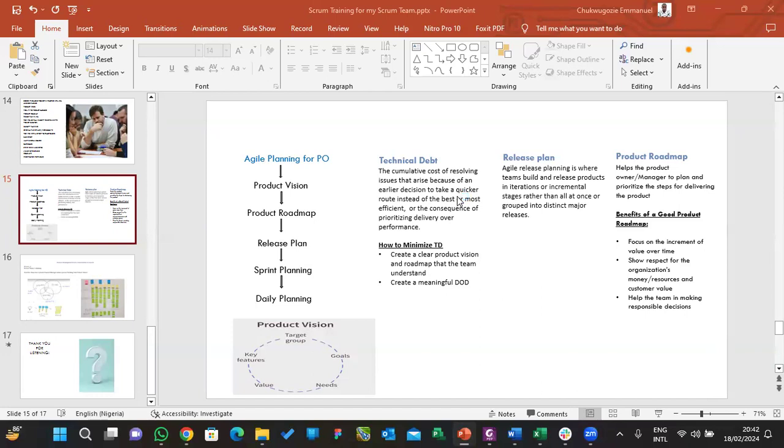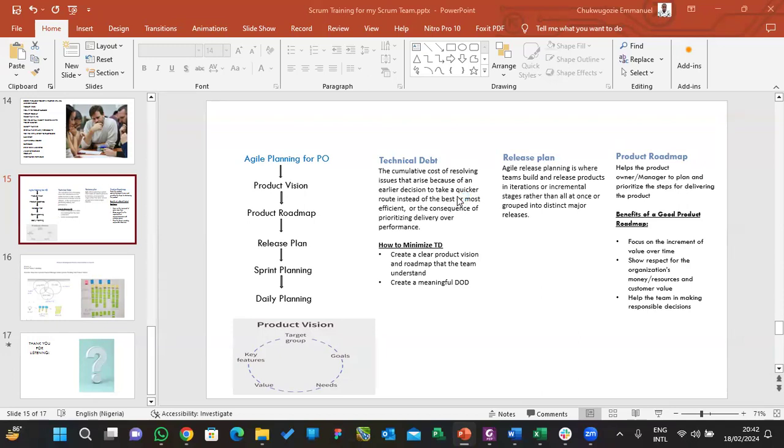So translating this to agile product management now, technical debt simply means the cost of rework, right? Let's say you cut corners to deliver a software product now. Let's say your development team, because you're supposed to do proper planning, maybe using a roadmap, release plan, all that, and you decide to skip them. Maybe the development team just starts building, starts writing code, login and all that. At the end of the day, they arrive at the end of the product. But then arriving at the end of the product, they discover that they've made so many errors, right?